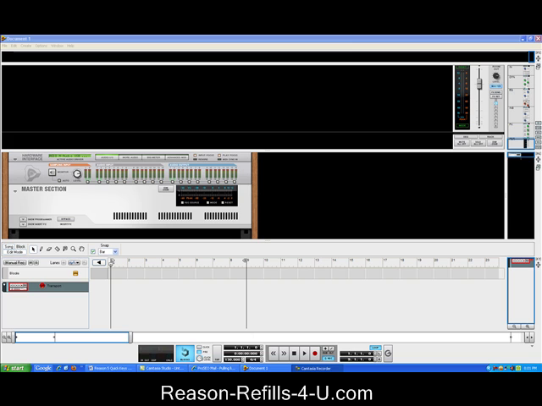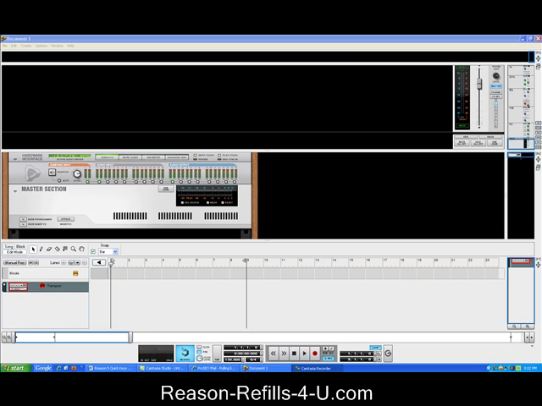The reason I decided to make the tutorial about quick keys is because I really feel that quick keys are an often overlooked part of software that can drastically speed up your workflow and therefore increase your productivity. Some of the quick keys that I show you, you may use all the time, but some of them quite possibly may be new to you. So I wanted to go over them.